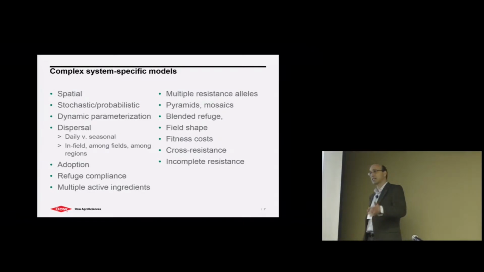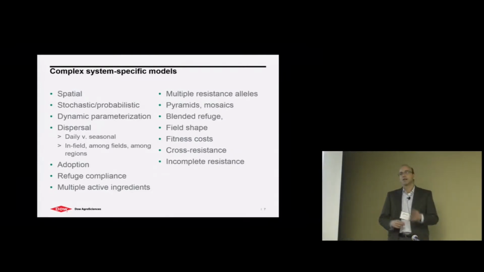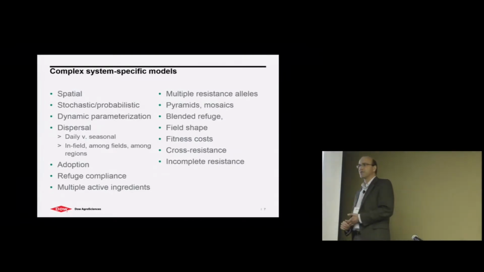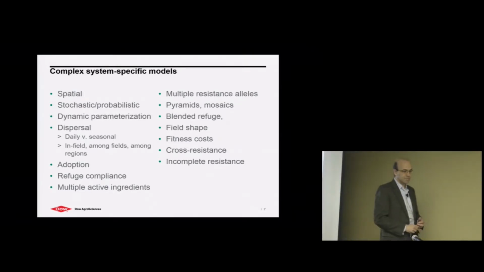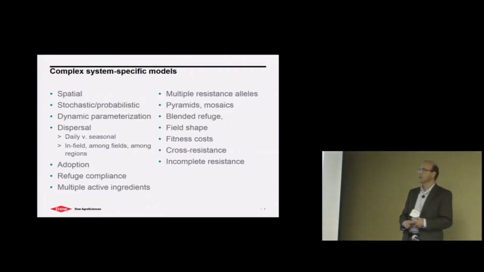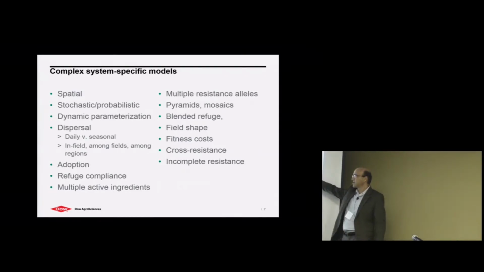Back in 1996, when we all started doing this, there was Cry1Ab in corn, and it's basically the same thing as Cry1Ac in cotton. Today we have a wider range, not a huge range, but a wider range of toxins that are out in the landscape at the same time, and they're all doing different things. Multiple resistance alleles will go with those multiple different toxins, and then the way that you present those in the environment, whether as pyramids combined in one plant or as a mosaic of different plants, and there's obviously combinations of those. We've got the refuge in the bag, the blended refuge that David talked about.